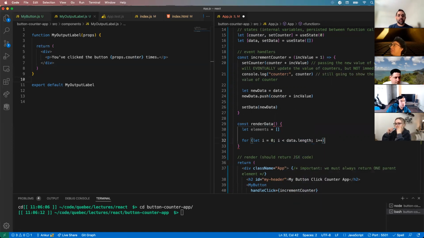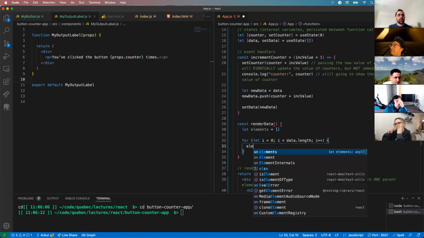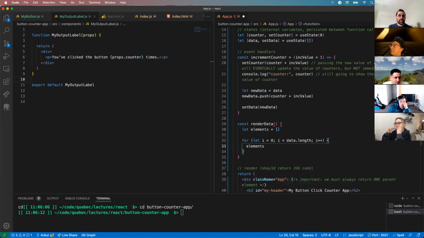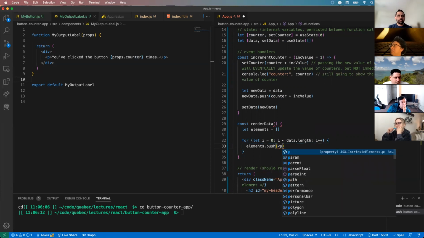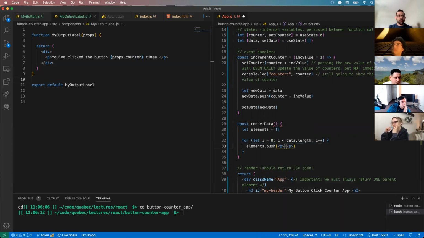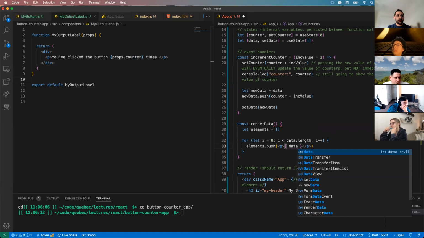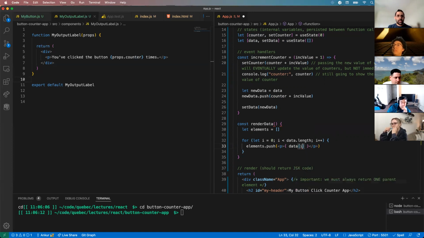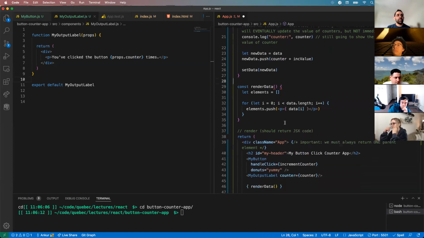So we're just going through our data array, and we're going to store JSX code inside elements. So we're going to do a push. Let's just do paragraphs. So again, make sure we understand our syntax. Curly braces means access JavaScript. So in this case, I'm going to do data at i.